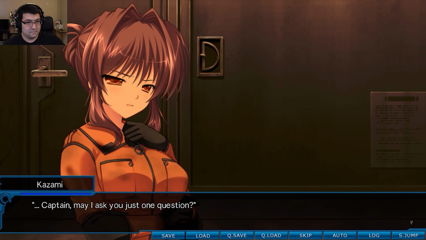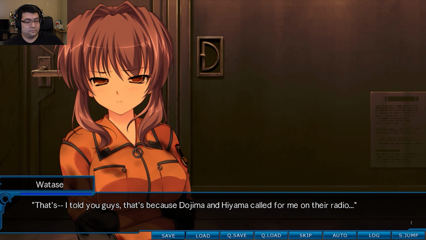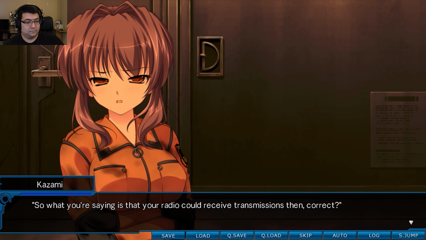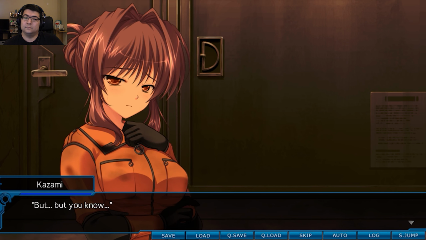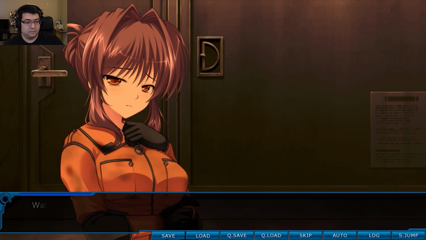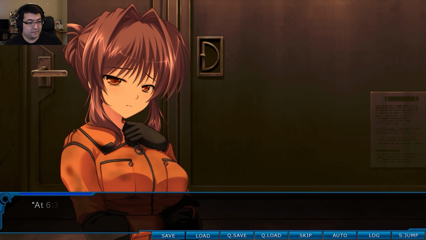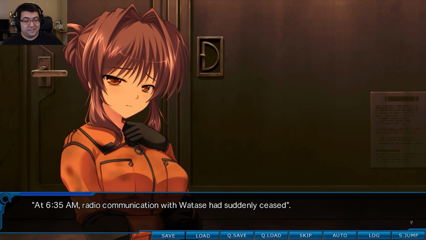隊長、もう一度だけ質問してもよろしいでしょうか。 なんだ。 解けていなかった疑問があるんです。隊長はこの事故が起きた直後の6時42分頃、どうして地下に降りてきたんですか? それはだから堂島と檜山に無線で呼ばれて。 だったら無線が通じていたということですよね。だけど隊長、私はその少し前に隊長に無線通信を試みていたんですよ。 Oh. Watase felt his insides freeze over. Now that she mentioned it, Kazami had said something to that effect way back. At 6:35 a.m., radio communication with Watase had suddenly ceased.